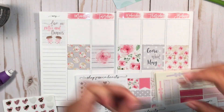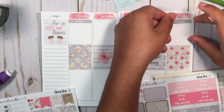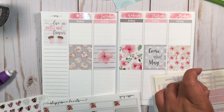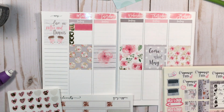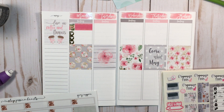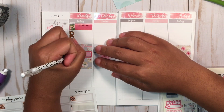I pulled all the things I wanted to use, starting with these date covers from Color Pop Paper, who is back and running with foil - I just don't even know! I haven't been able to place an order because I have to save my funds for groceries, since next week I'll be getting all four of my wisdom teeth cut out. After putting in the date covers, I put in the today headers, alternating gray and pink, then put in a label from Planting Choco and a meeting cup to mark a meeting - but apparently my boss said we didn't really need to meet, so that didn't happen.